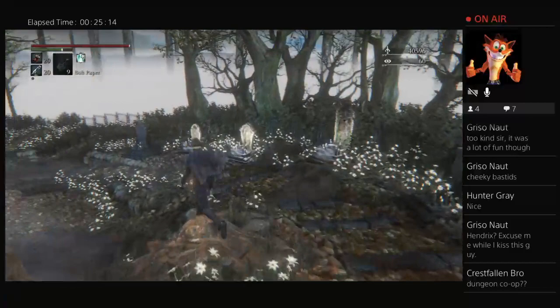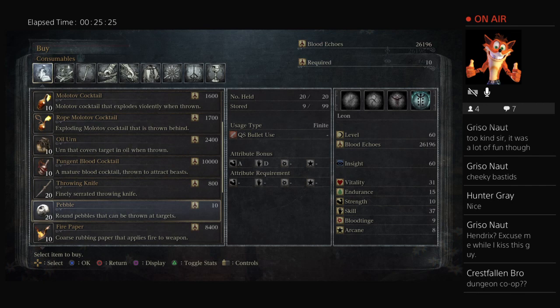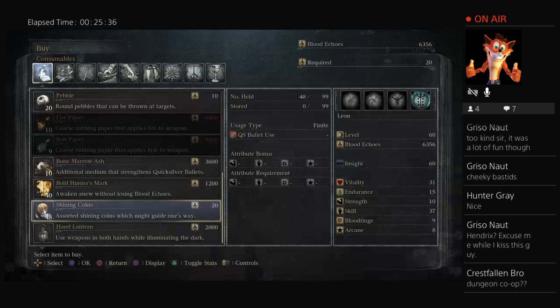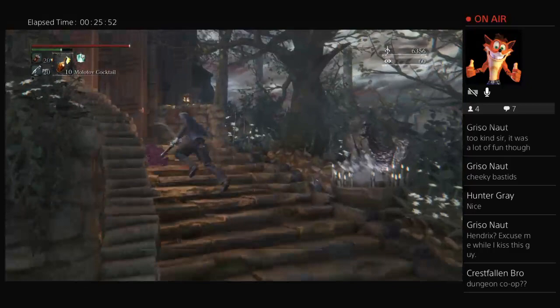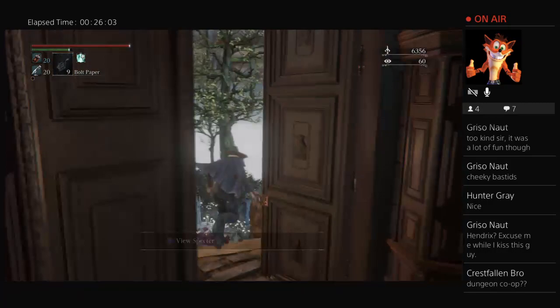And let's buy some consumables. Then we're going to stock up on these. Need them shinies, man. Alright, so I think we're ready to roll, guys. Oh, wait, one more thing. Let me check my storage box real quick. There we go. Now we're good. Alright, let's roll, guys.